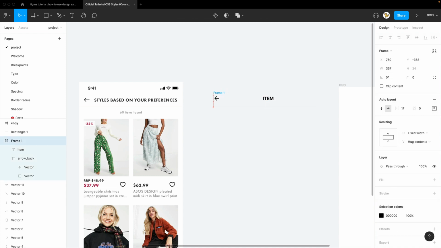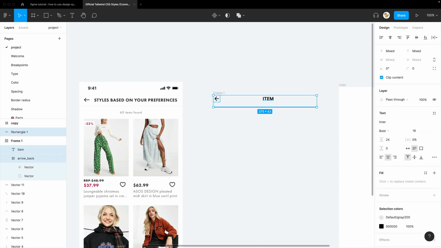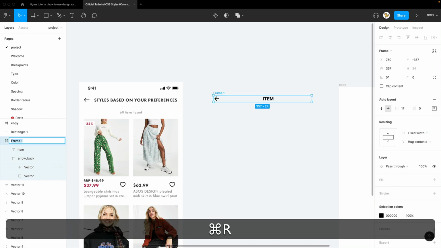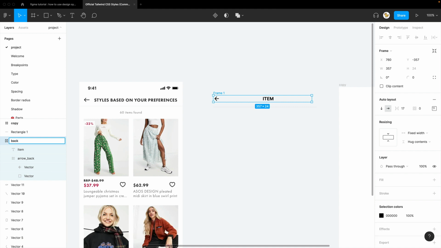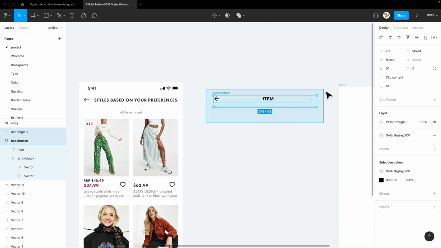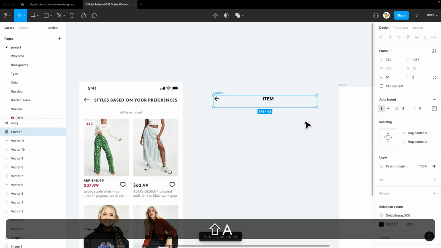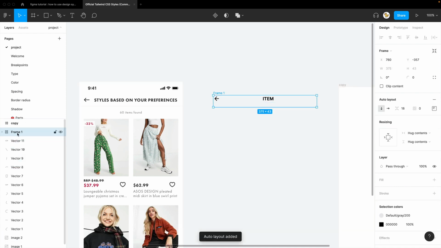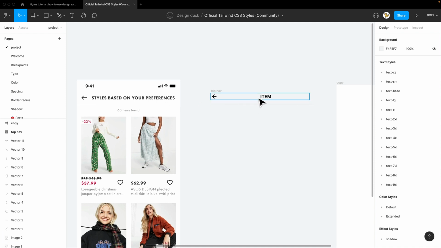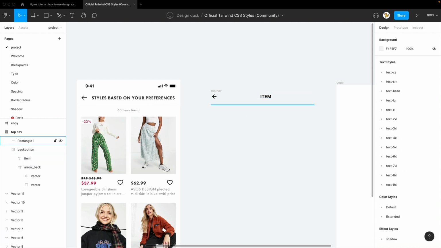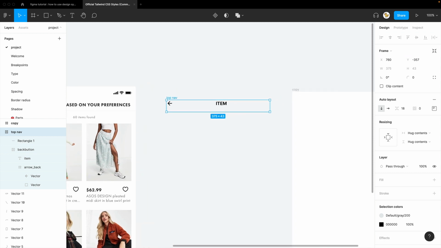Okay, so then what I want to do again is make this into, so the top frame, so back button, just group that together and then group this as one component again. So I'll press Shift A to make another component. So I'll just rename it top nav again. Okay, so maybe I would say that now this is left align.